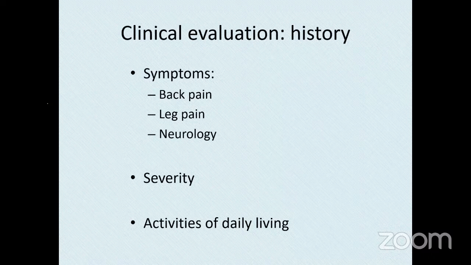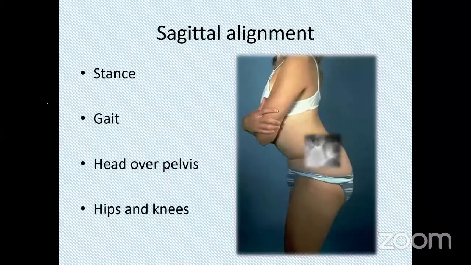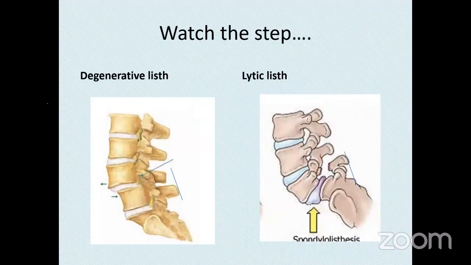And clinically, once the symptoms are there, then we need to assess the severity and what all the activities of daily living are getting restricted. Also, one has to check for the alignment of the spine, the gait, how the patient is standing, how is the overall spine alignment, whether the knees and hips are getting reflexly flexed. Now, this is a very important step. Like we always appreciate, if there is significant listhesis, clinically we appreciate a step.